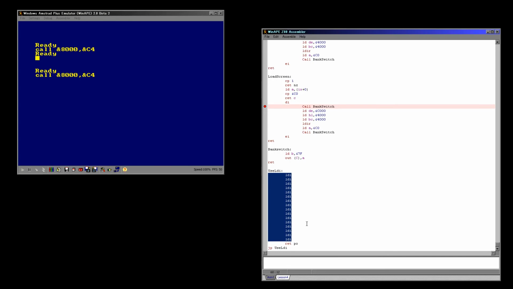So this is how we unwrap a loop, and save ourselves some memory. And of course, if we were going crazy, we could do this even more than 16 times. We could do it 32 times, 64 times, we could do it 100 times. It just depends how much memory we've got spare, what we want to do. So there we go. That's how you unwrap a loop to increase speed.